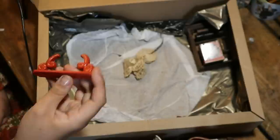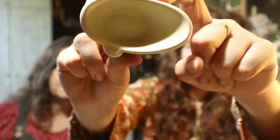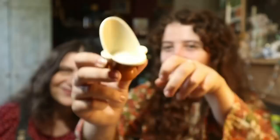I imagine that was probably a later addition. Maybe, but I don't know. That definitely isn't 1920s or 30s, so that's a later addition. Could be 40s. It's like Japanese. I don't know what it's made out of. I'm not sure that's going to help. What is it? It's not metal. It's not plastic. It's not china. I'm trying to see if it's got some sort of... I don't know. It's mysterious.